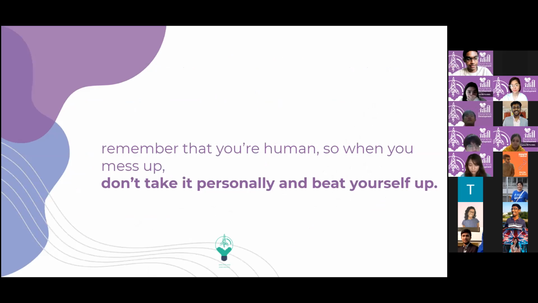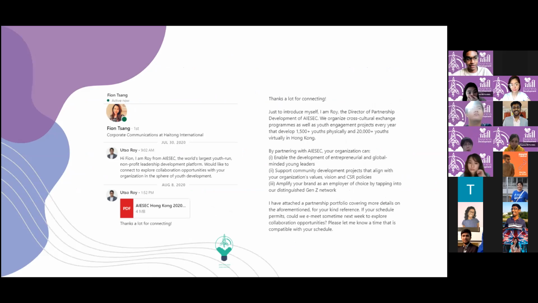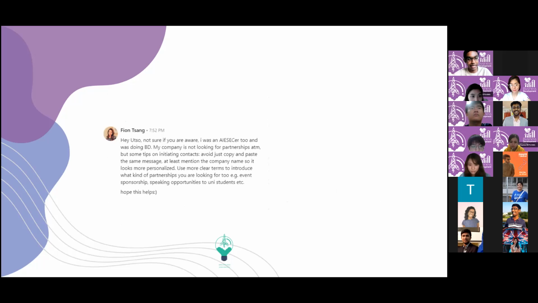Of course, the thing that I want you to remember is you're human. So when you mess it up, don't take things personally and beat yourself up. It's important for you to realize that in this process of doing prospecting, you're also going to make a lot of mistakes. For example, when I first started doing prospecting, you can see how bulky my LinkedIn messages or texts are. And of course, I got criticized by alumni or partners saying, hey, can you not use an email? Can you make it more personalized?